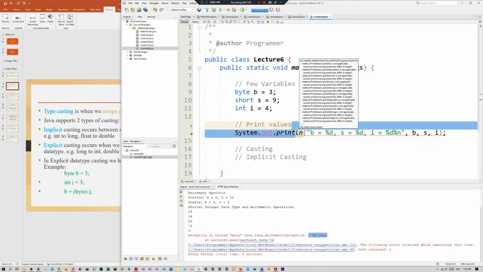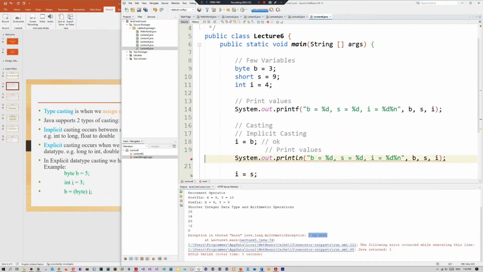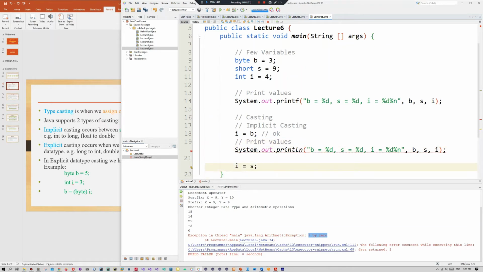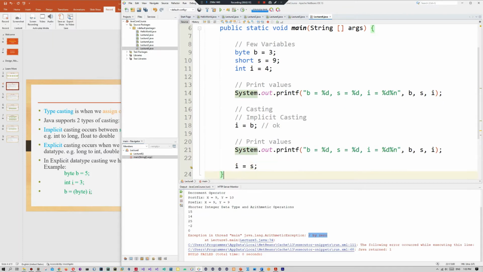Something is wrong. Okay, we need printf, formatted output. So implicit casting: we can automatically cast a shorter or smaller data type to a larger one. So I is equal to B. Okay. I is equal to S. This is also okay. Let's print the values side by side, and print here again.